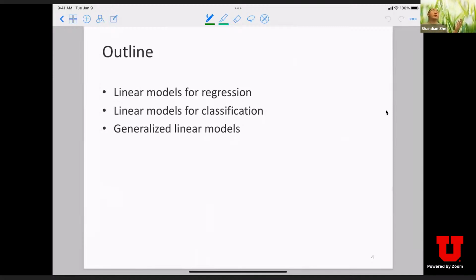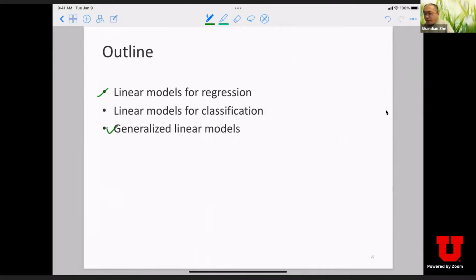That doesn't mean this model can only estimate or assume linear relationships between the features and predictions. Instead, you can use that to construct very powerful nonlinear models. So we're going to talk about linear models for regression, linear models for classification. Again, I would emphasize linear means just some linear structure inside the model. It doesn't mean that it models a linear relationship.